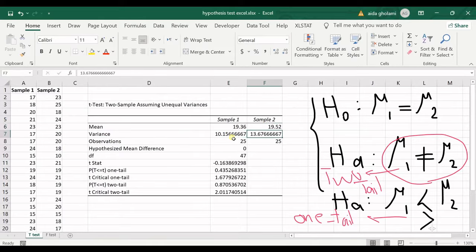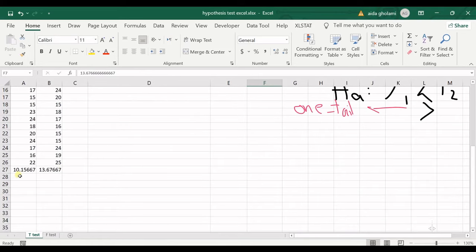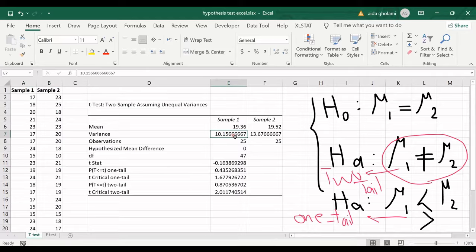Variance is the simple variance for the samples that I have just calculated. You can see the exact same results. And then the observations are equal, 25. Hypothesized mean difference, which is 0, so they are equal. I've hypothesized in the null hypothesis that the means are equal.